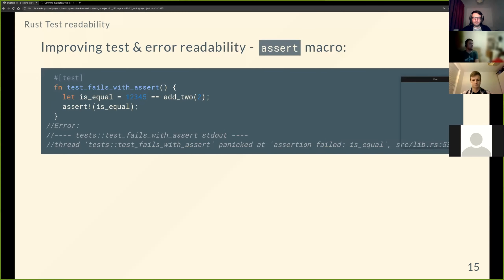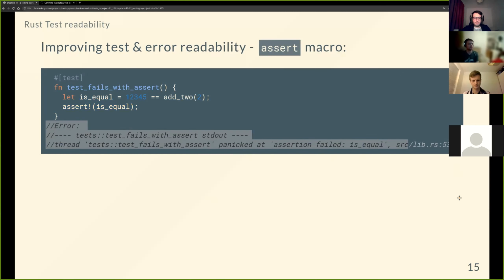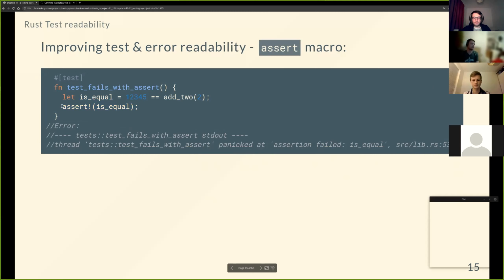Yeah, so when you're using these assertion macros, the message in case of a failing test seems to be more concise and nicer. In case of assert, you would just assert on the Boolean value. This test obviously is written so that it does fail, and we can see what kind of error message it would give.